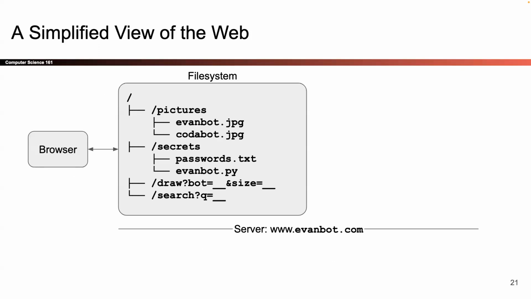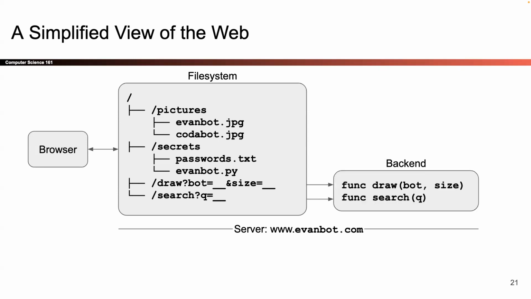Okay, and again, here's another simplified picture that I tried to draw. And again, most web servers don't work like this. A web server is not required to work like this, but it is a nice conceptual picture of what each part of the URL is going to do. So you could think of it as the browser is talking to the server using the internet. There it is. That's always like before. And then what's sitting inside the server?